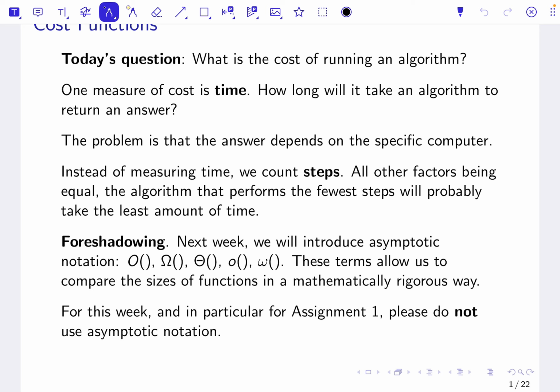There could be different computers with different specs, different operating systems. Maybe one is running a Bitcoin miner in the background. Too much can vary. We want to go into a nice, comfortable math world where we can know things objectively.